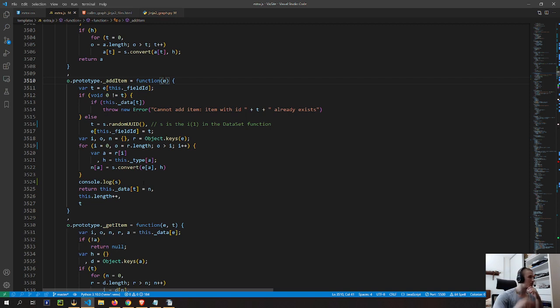And the E are the nodes. A is the RI here. And R is the object's keys.